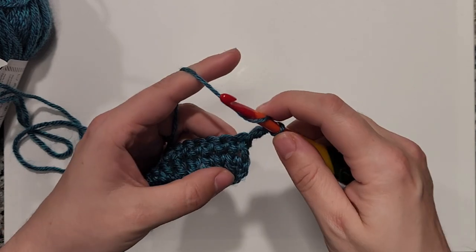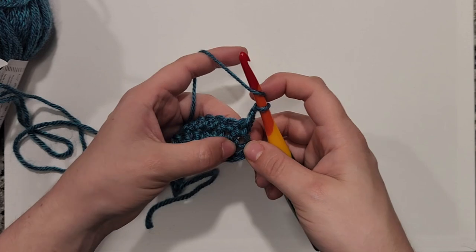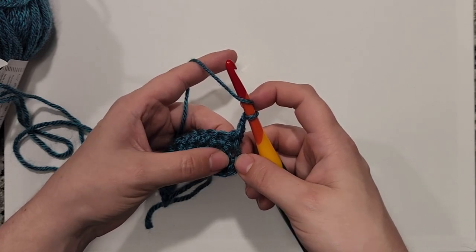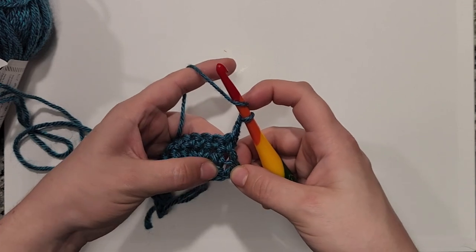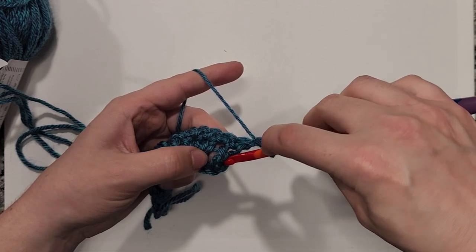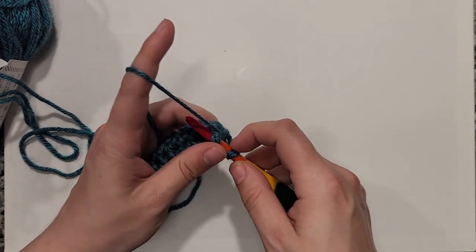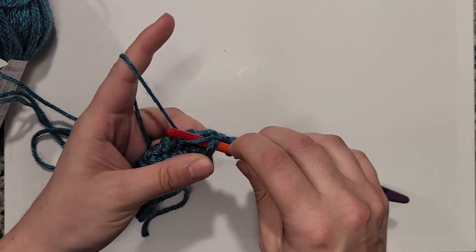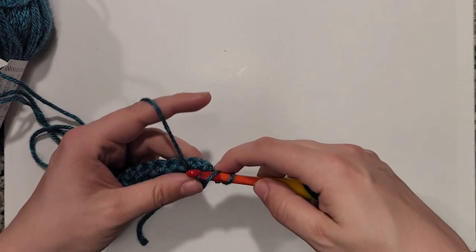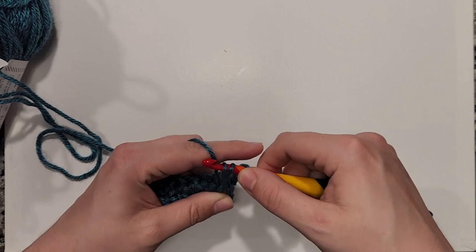So we're gonna yarn over, because we're still doing a double crochet, even if it's a weird one or a different one. We're gonna go into that space that's actually a double crochet, not the chain space, but the actual post of the double crochet. And so we're gonna go in, we're gonna go behind the post, we're gonna come around, we're going to yarn over and pull through.